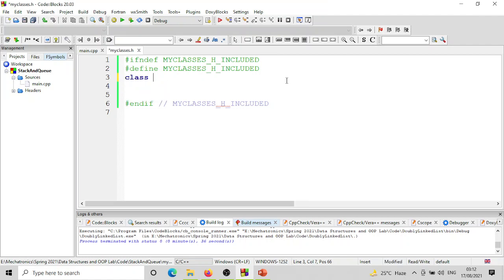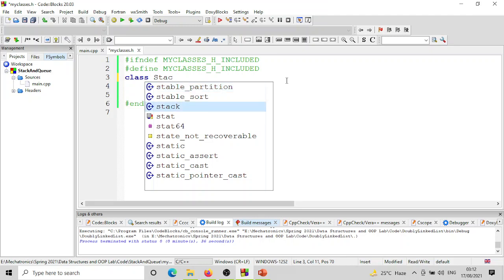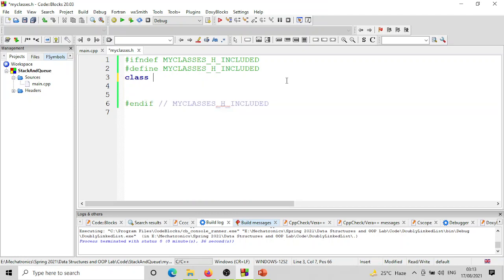We have a stack class in C++ somewhere, so we want to make it a little different. Let us call it C stack. I want this name just to be different from the ones that may be available to us already. This is the stack class.